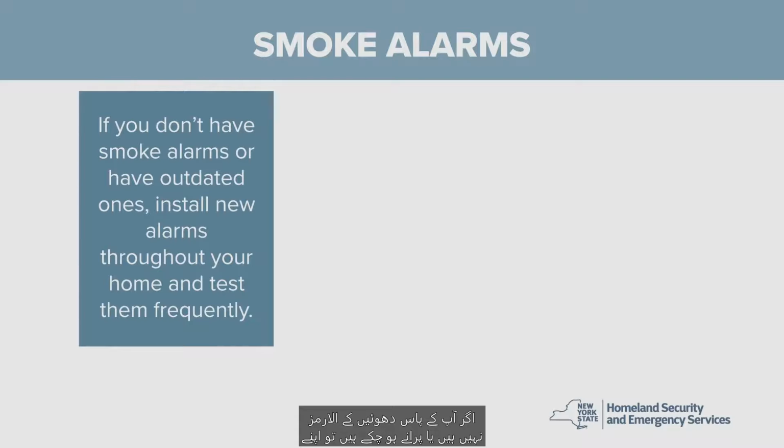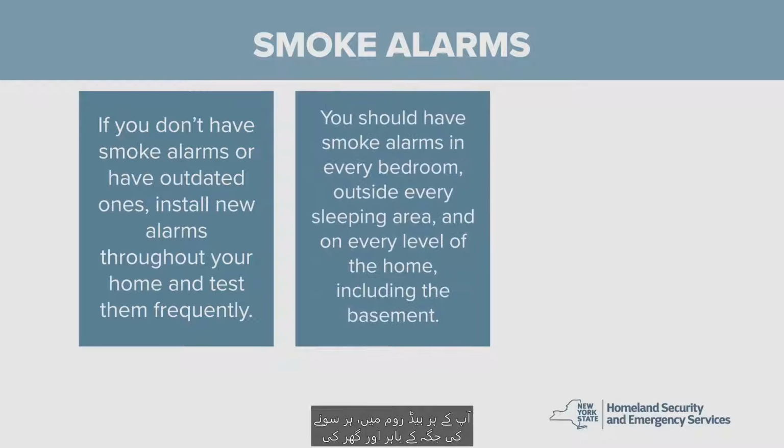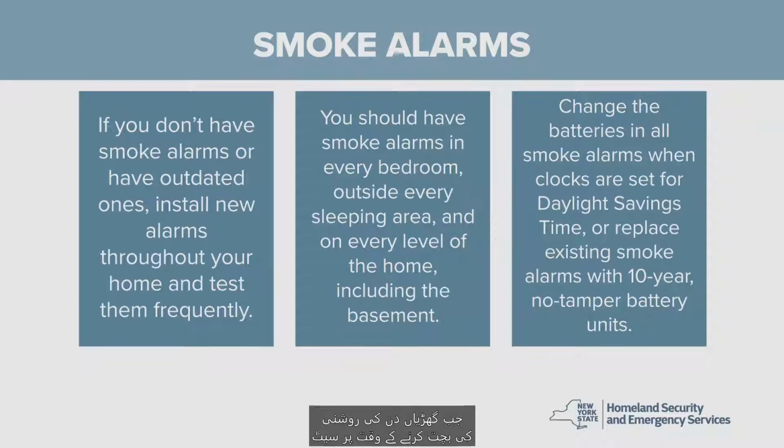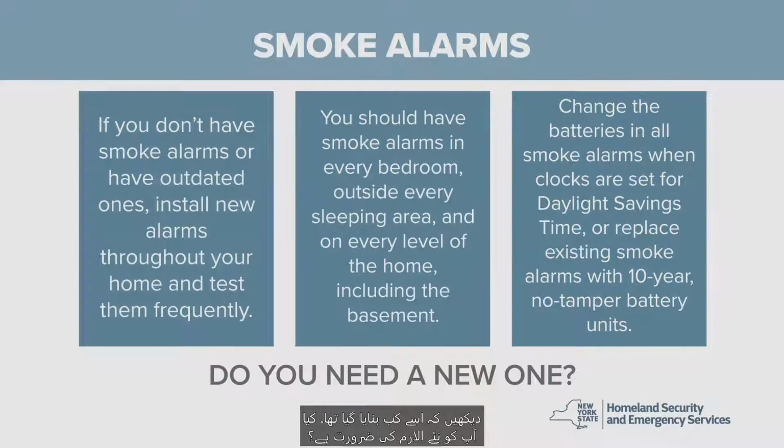If you don't have smoke alarms or have outdated ones, install new alarms throughout your home and test them frequently. You should have smoke alarms in every bedroom, outside every sleeping area, and on every level of the home, including the basement. Remember to change the batteries in all smoke alarms when clocks are set for daylight savings time, or replace existing smoke alarms with 10-year no-tamper battery units. The sensors in fire alarms only last for 10 years. Turn your alarm over to see when it was produced. Do you need a new one?